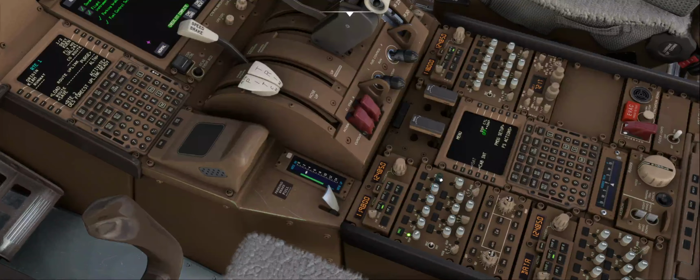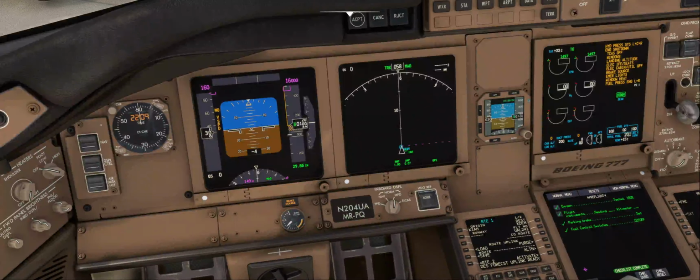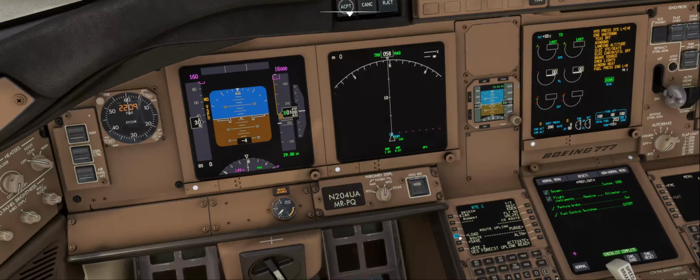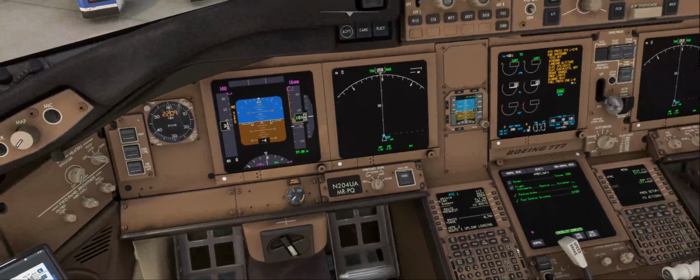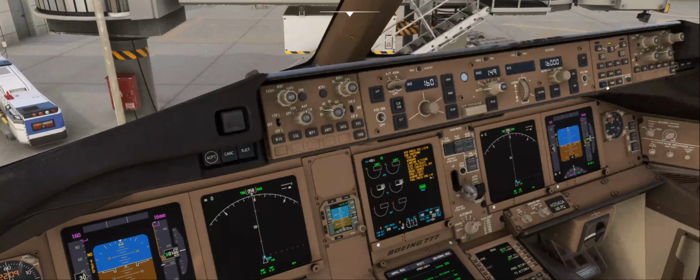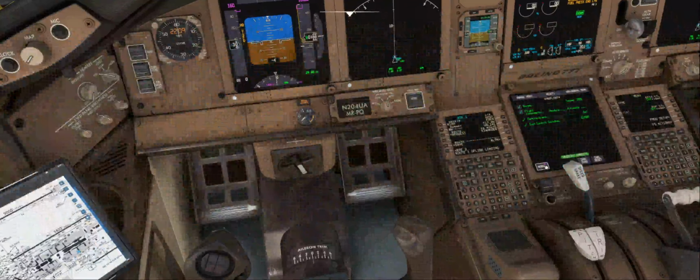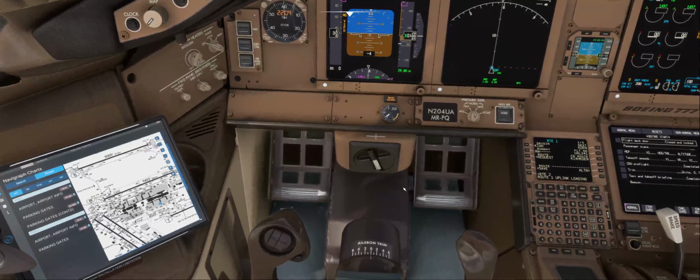Radios, and I want to listen in on PA and cabin as well, and VHF2 as well. Okay, so we can load that. Complete. Wait till that finishes up here.